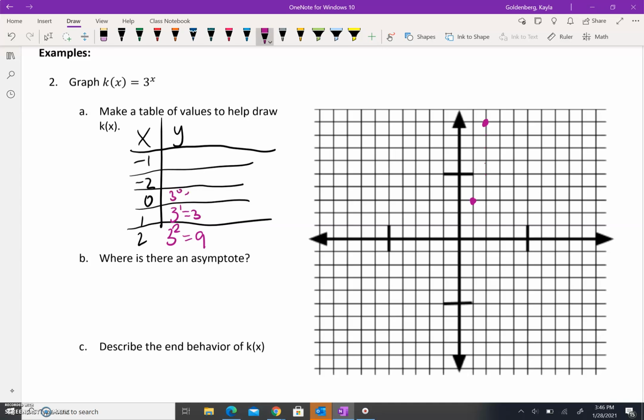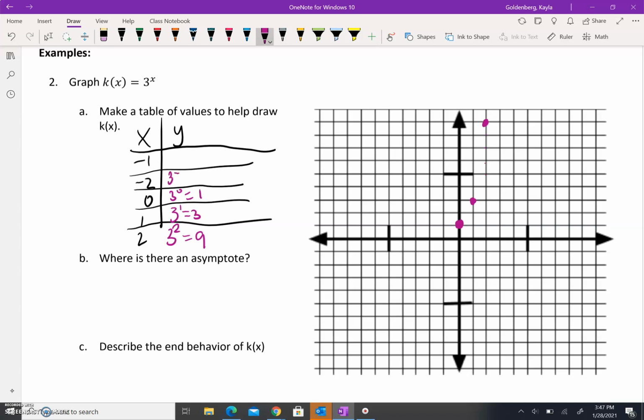Plugging in 0, anything to the 0 is going to be 1. So that's actually going to be a point for a lot of our exponential functions. Except if you have something like, remember with the Alice problem, if we had 5 times 3 to the x, this would be like we're tripling her height, just to connect it to Alice. In this case, we have a starting height of 1. For the Alice problem, if we had a 5 in front, we would, at the end, multiply by 5. So everything would be increased. But not to worry, we don't have anything else going on right now.